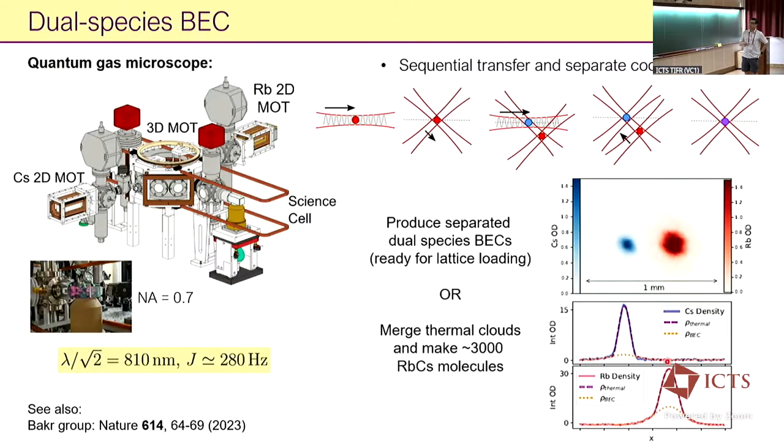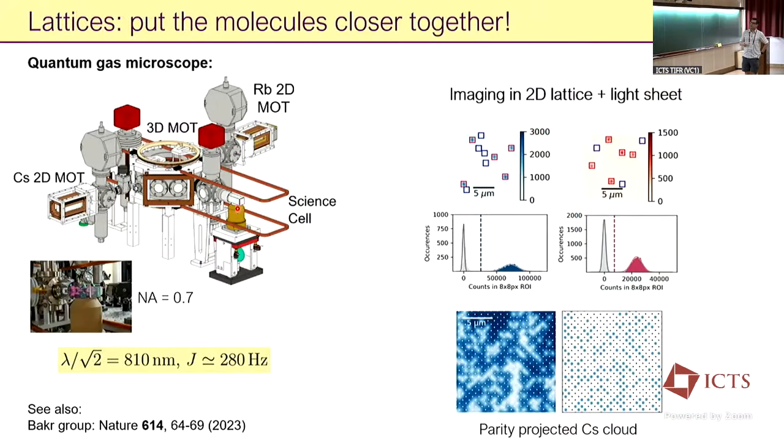And so we can actually produce two BECs this way. So this is a BEC of rubidium and cesium separated by about 0.5 millimeter in this glass cell. And the reason for going to all this is, of course, to have this microscope objective just below. And so now we can actually image individual atoms in an optical lattice. And so we can image the rubidium or the cesium. This is an image. So these are very sparse clouds shown here. And then if you have a more fully occupied lattice, you actually get a parity projection when you do this imaging. So you get roughly half occupancy of the lattice.